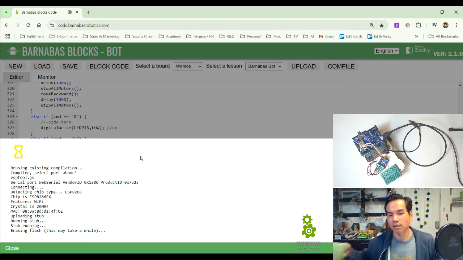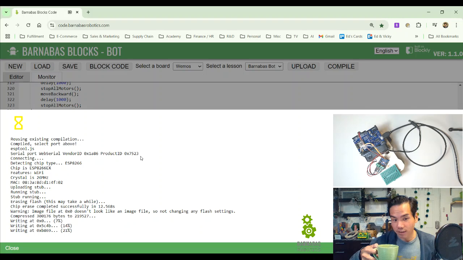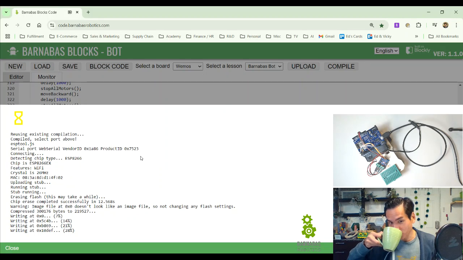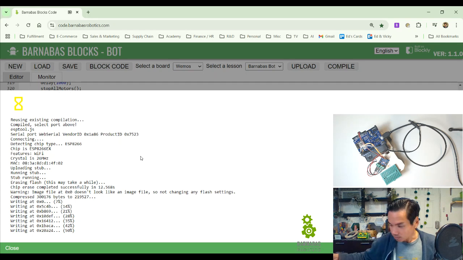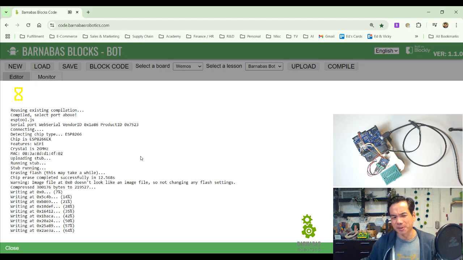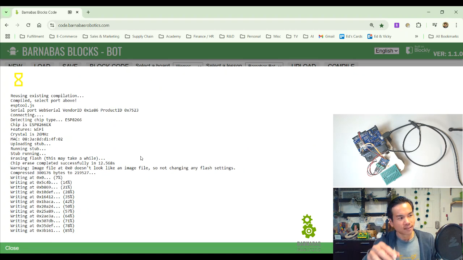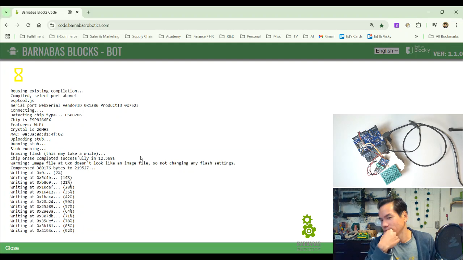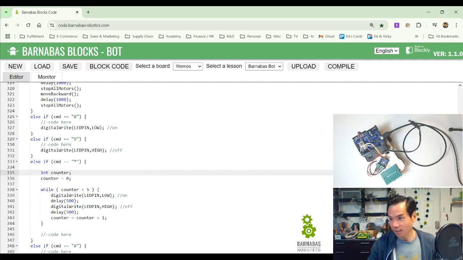What else could you do? We have a loop. What if you wanted to make it blink faster or slower? What would you change in the code to make it blink super fast, or have it blink super slow? And then something that is not so easy, but what if you wanted to make it blink while it's driving? How would you do that? I don't know. The fun part is you can try.